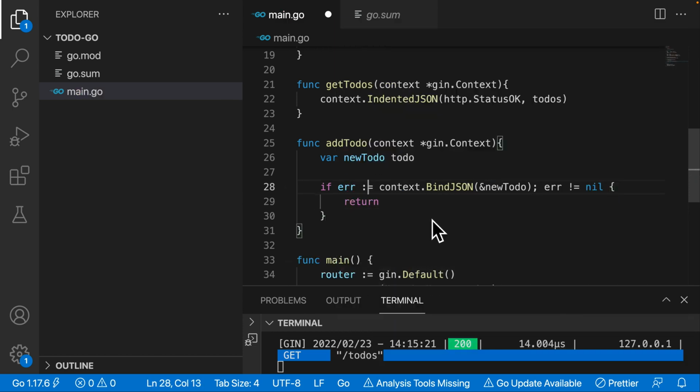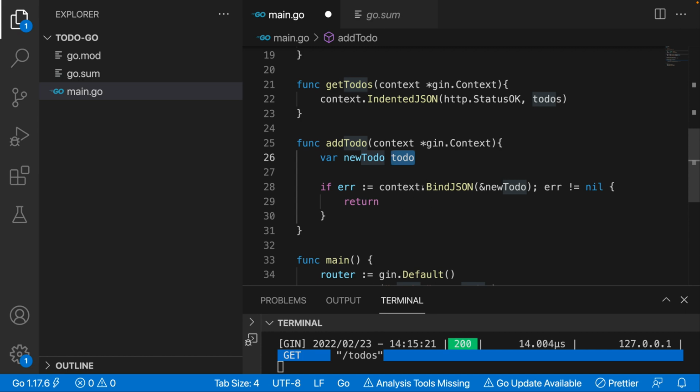So what is happening right over here? Well, what's happening here is we're doing the context, and then we're passing in the BindJSON. So context.BindJSON. And essentially what that means is it is going to take whatever JSON is inside of our request body, and it's going to bind it to this newTodo that has this Todo type.